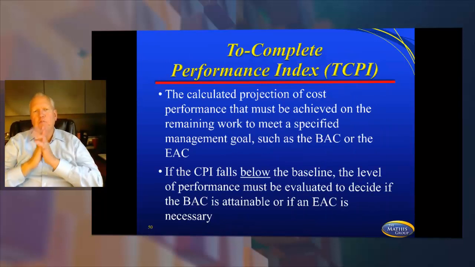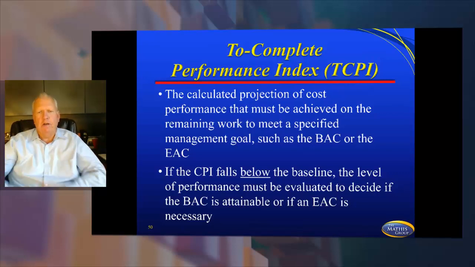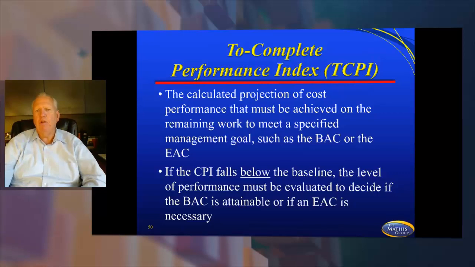You also are going to be exposed to what is called TCPI, To Complete Performance Index. Many people misinterpret this. Many of the people on the internet and on YouTube don't interpret this correctly for the PMP. So it is the calculated projection of cost performance that must be achieved on the remaining work to meet a specified management goal such as the BAC or EAC. If the CPI falls below the baseline, the level of performance must be evaluated to decide if the BAC is obtainable or if an EAC is necessary. So, To Complete Performance Index.